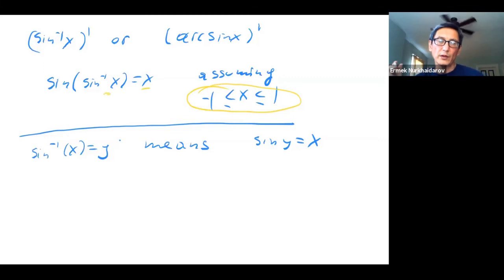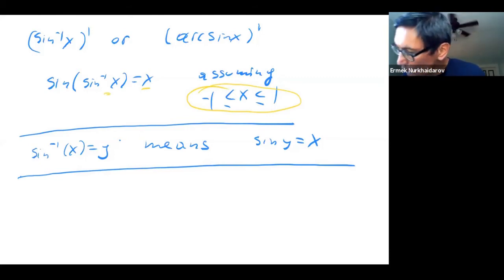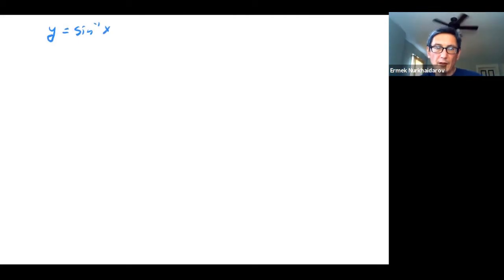Anyhow, what we want to do is find the derivative of sine inverse. So let's see how we'll proceed. Essentially, we're going to do the same thing as we did when we were looking for the derivative of natural log. We start with name calling. Let me move on to the next page. Call the function sine inverse y. Then we want to simplify the expression. To simplify the expression, we take the sine of both sides.